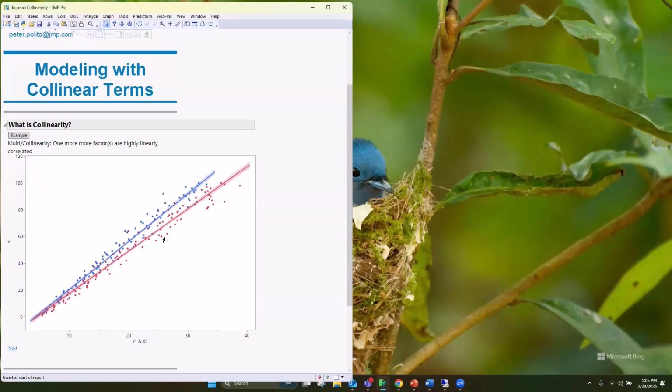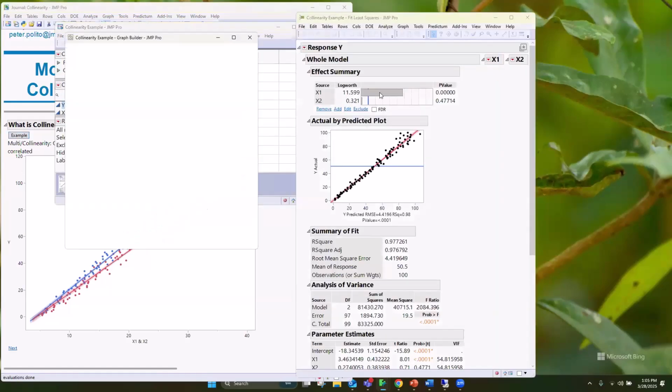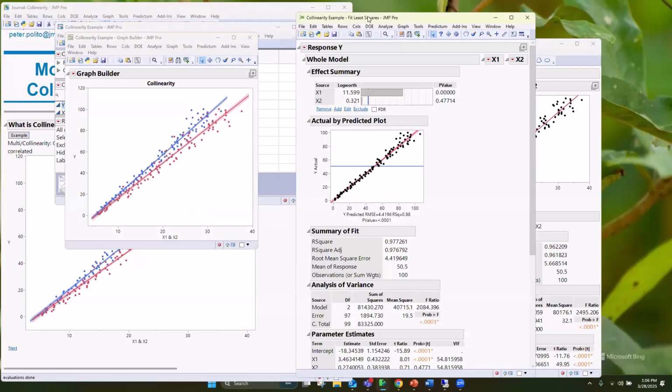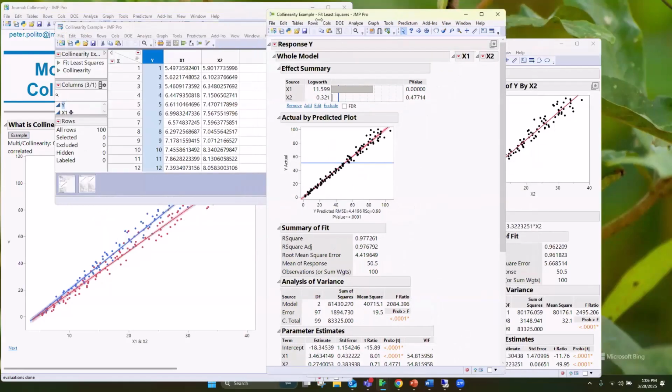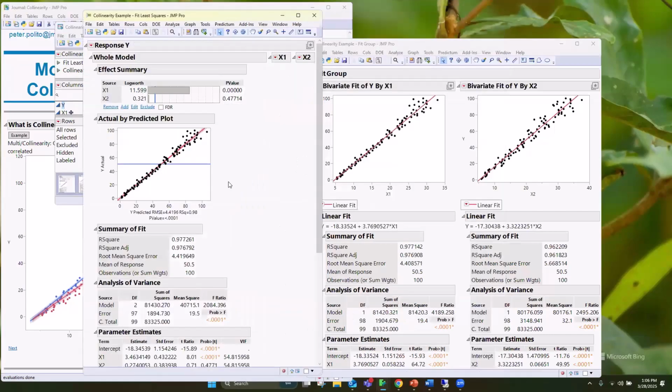Now, I'm going to show you in a minute, if I build a model with both of these variables, the model is going to have a very difficult time disentangling what is actually driving this. Is it all x1? Is it all x2? Or is it 50-50? So let's take a look at that. So we build this model out. And so here's just that exact same graph. I'll just close that out. But here's that model. So this is just simple standard least squares.